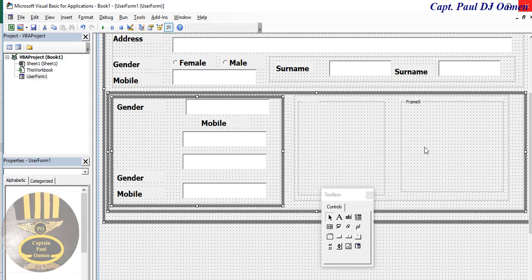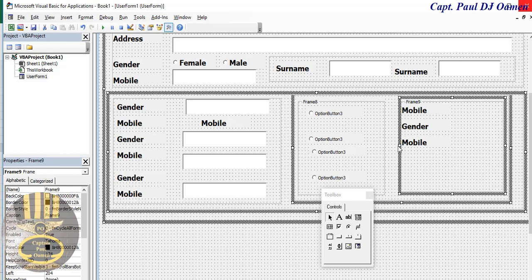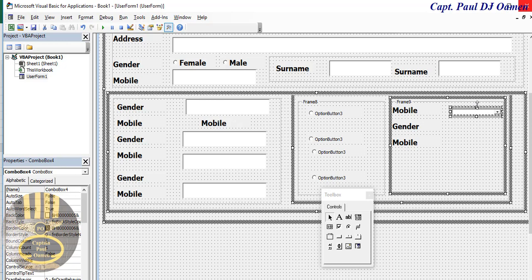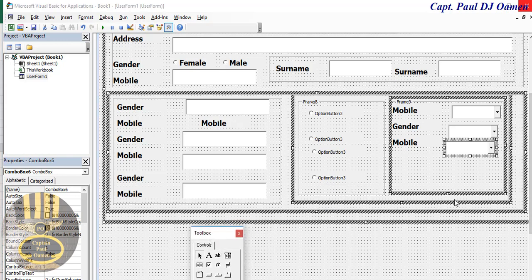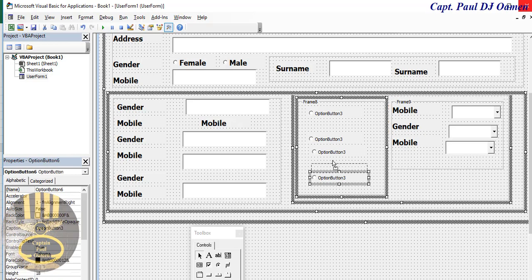Copy, bring it here. Then I need combo box. 3 combo box. 1, 2, and 3. So I'm going to speed up the whole development phase so that we don't spend much time here. Else it's going to take us forever.